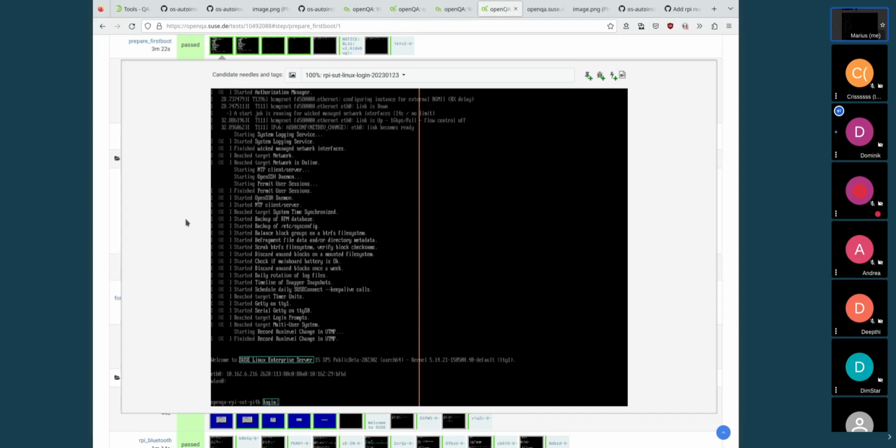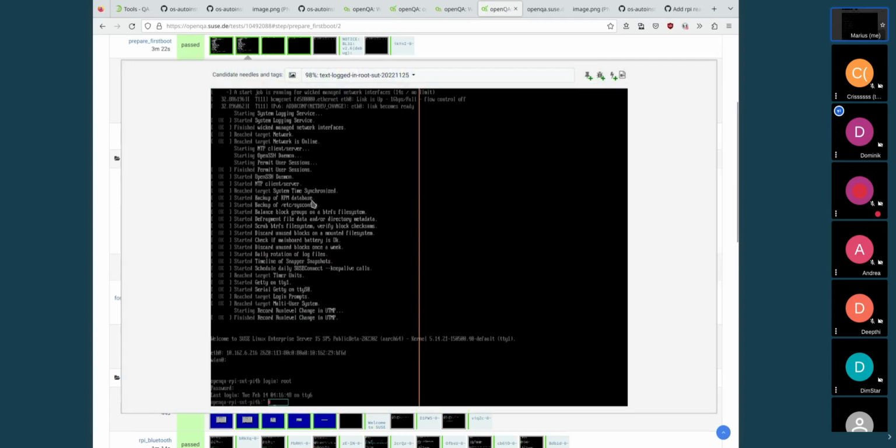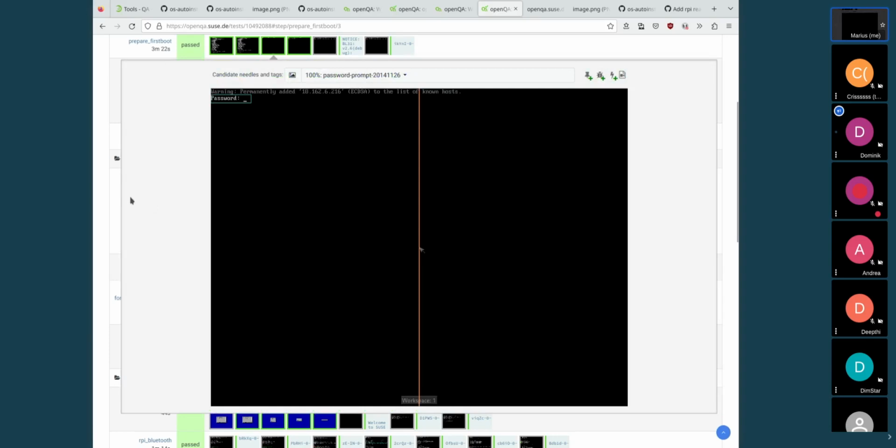So this is just to see if the console is there. If you go one image to the right, then you can see here it was successfully able to log in. But if you then open the next image, then you can see here the SSH connection to the system under test is established.